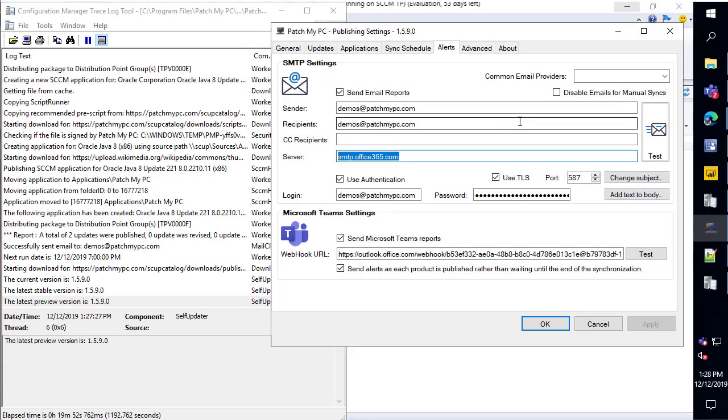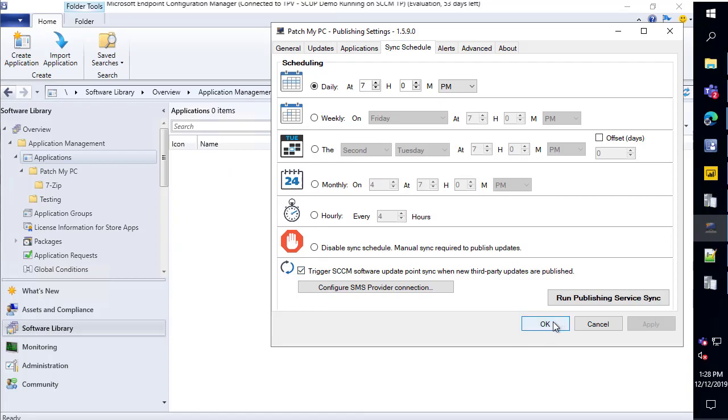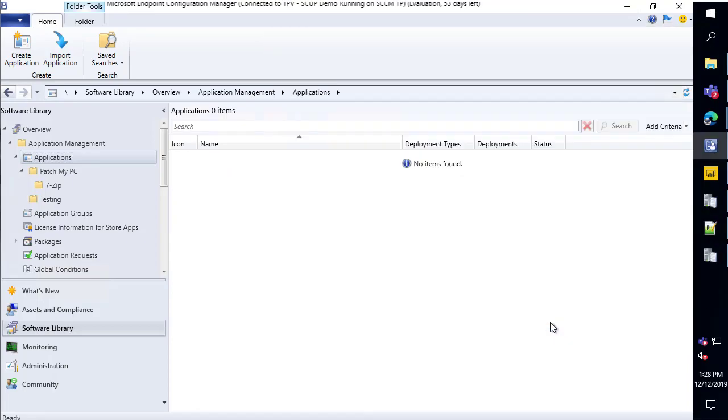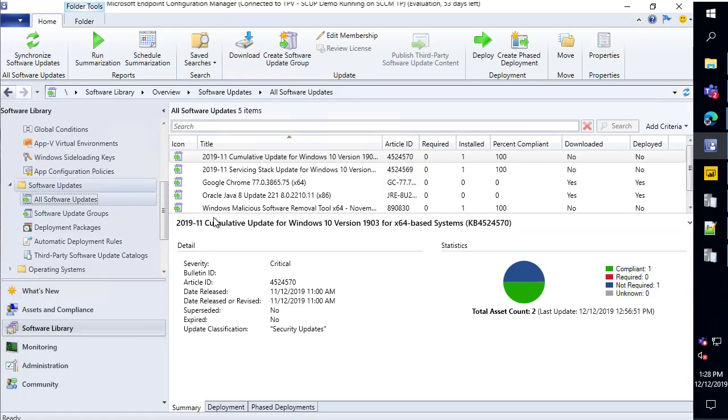And that's pretty much it as far as the initial configuration within our publishing tool. So our idea is once you get the products that you want, once you get your alert set up, you really don't come back into our publishing tool. Everything's going to be automated based on your sync schedule that you configure within your environment. What you're going to be doing day to day is just monitoring either the Teams alerts or the emails to know when new third-party updates or apps get created.